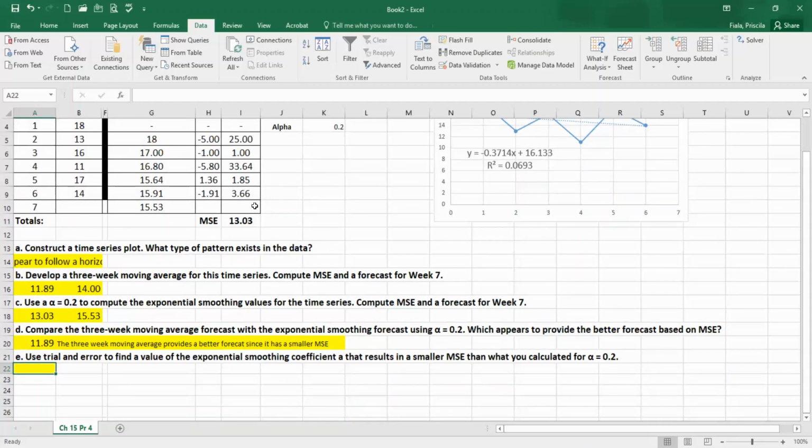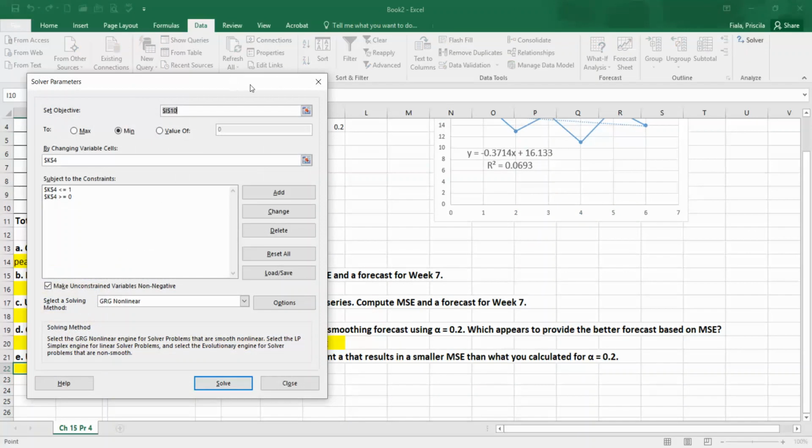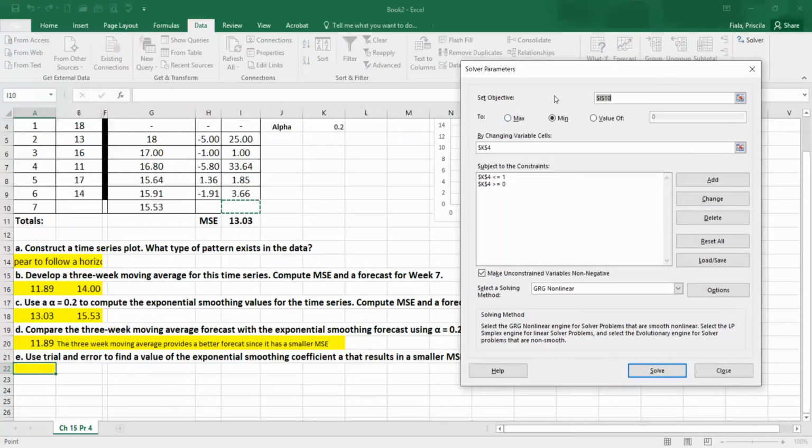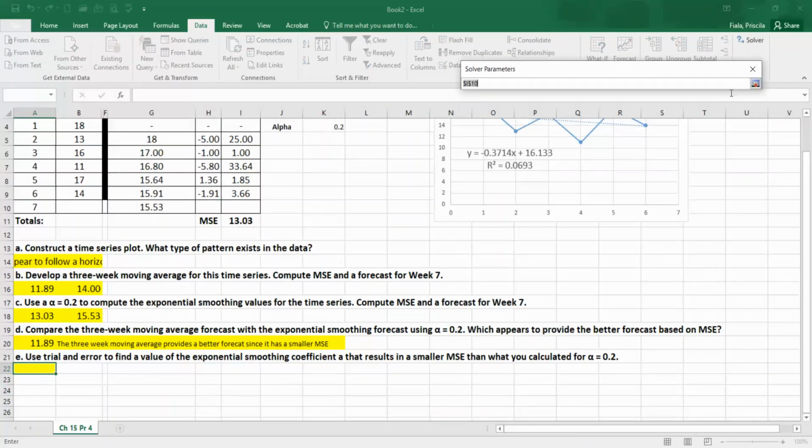So it's going to be an optimal value, which we're going to be covering a lot this term. That's why I want to expose you to that. All you need to do is go in Solver. Your objective right here is to make this value smaller, correct? A smaller MSE. So we're going to change this value right here.